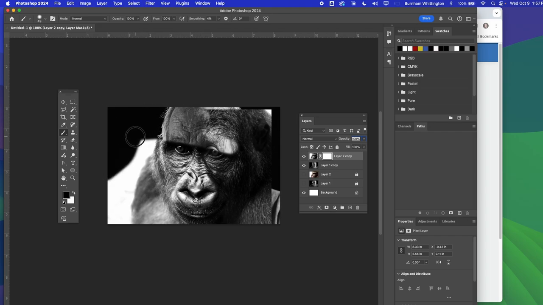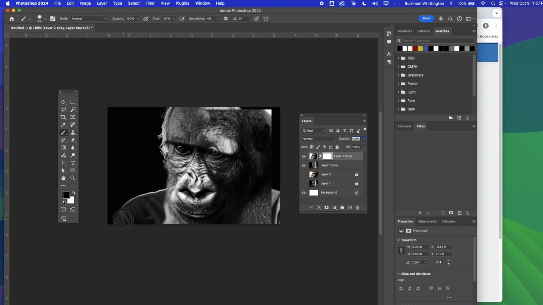Okay, so it looks like that's what I'm doing. But as I come through here, I'm actually just throwing my black acid on there to eat away all of that top layer. And you can see the old guy's hair coming through there. Okay. Now, I might change my opacity. I can do that.